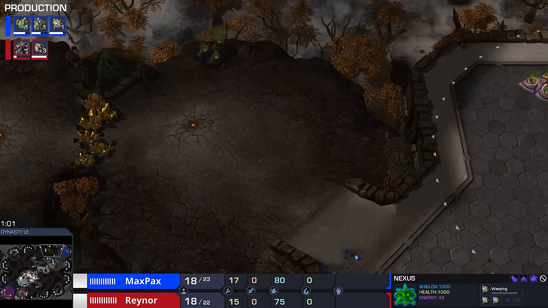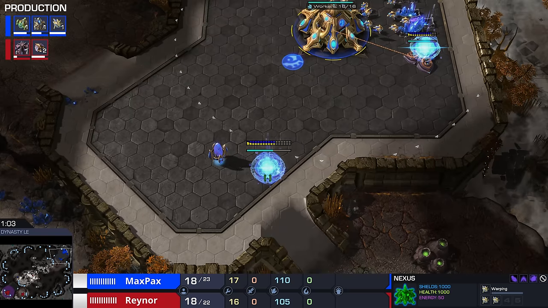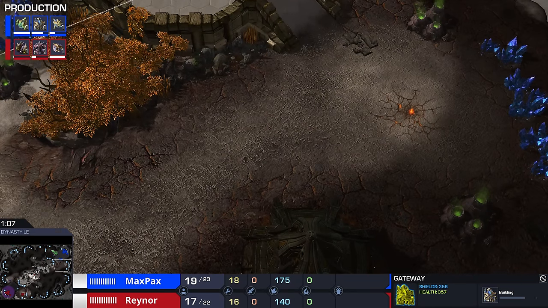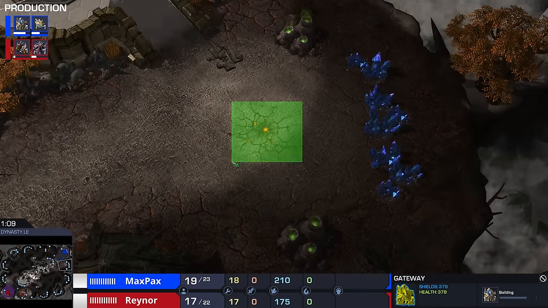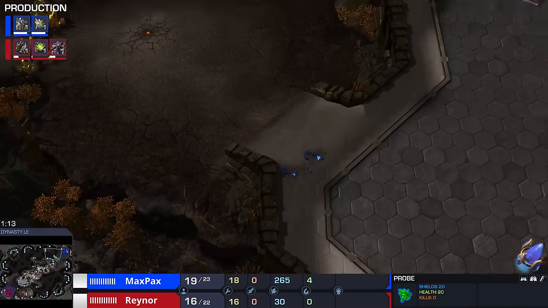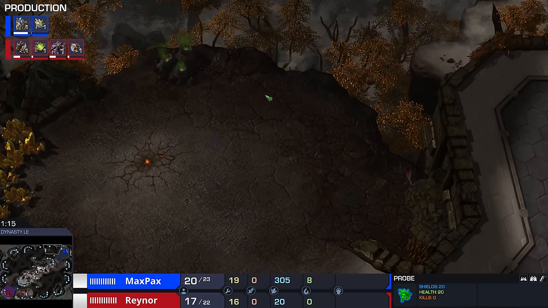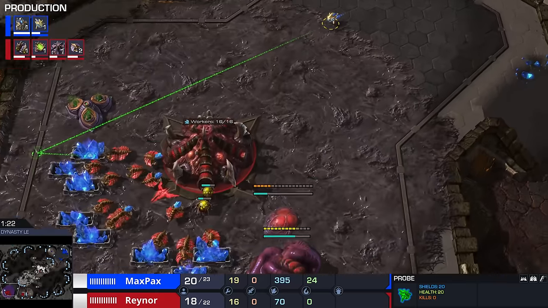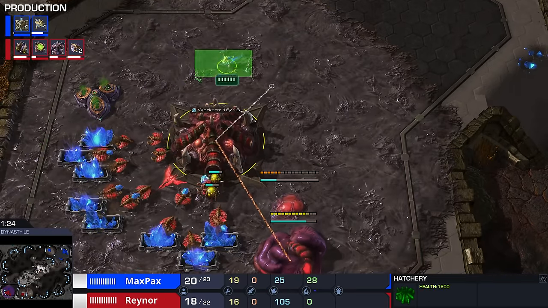Now, to be fair, MaxPax up here, he's going for this gateway, which is very safe, but I actually think you can just wall off down here, still take the gold base, and then take a third for free. So I don't know, maybe there's a weakness to that I'm not aware of, like Ling drops in the back door or Nidus Worms back there. It's too hard to defend that while defending this wall off, but I don't know, man. I personally would have loved to see it. It is a hatchery gas pool for Reynor.